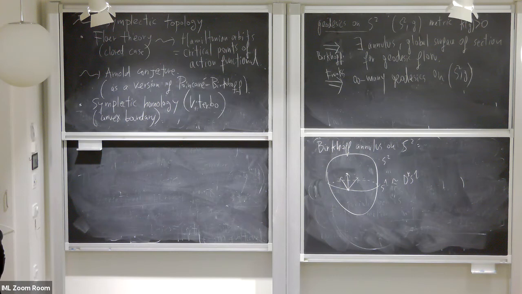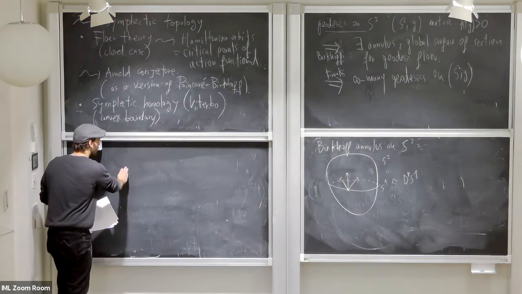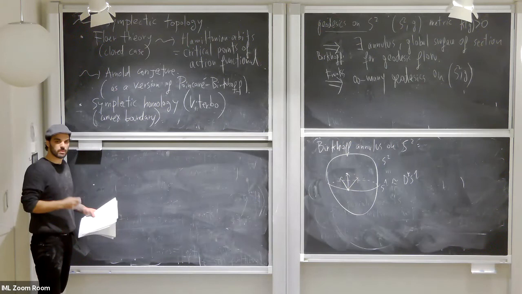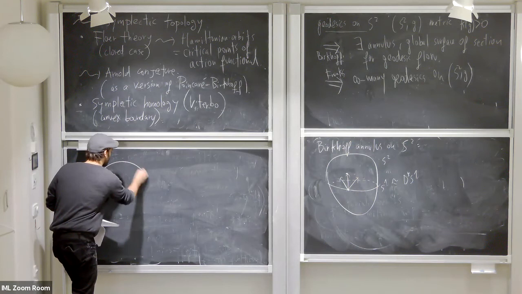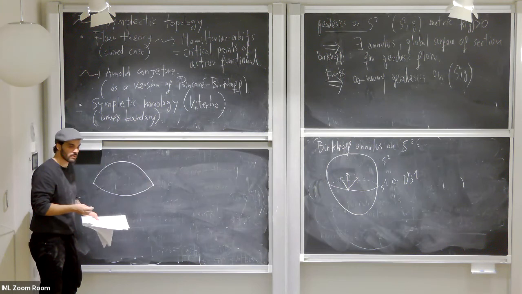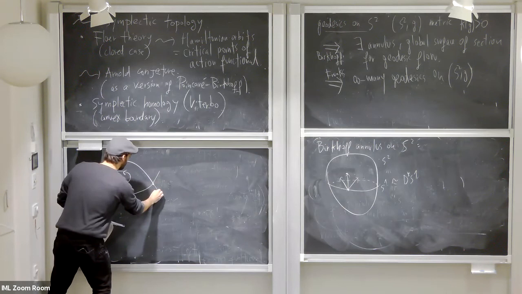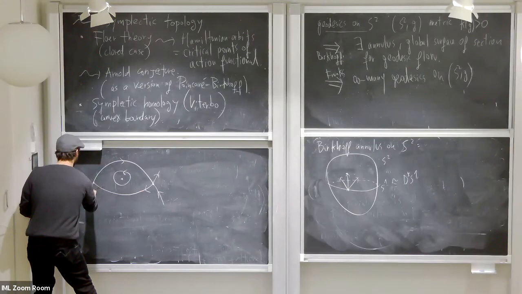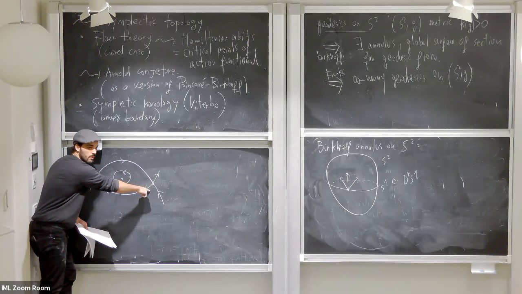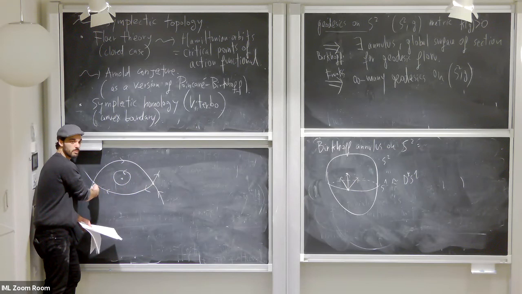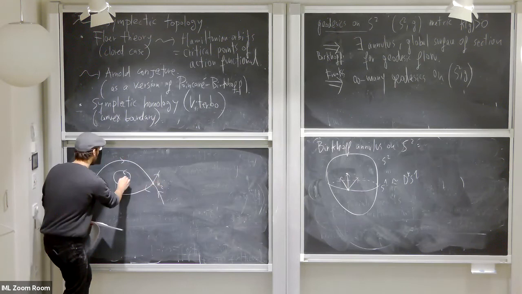So let's consider a dynamical system as follows. If you remember from your classical mechanics lectures, if you ever had one, you should remember the pendulum, which is a dynamical system whose phase space looks something like this. You've got an elliptic critical point here, and two hyperbolic points, and the stable manifold looks like this. It happens that the unstable manifold of this critical point corresponds precisely to the stable manifold of the other critical point on the other side. This is hyperbolic, h1, h2, and this is elliptic.